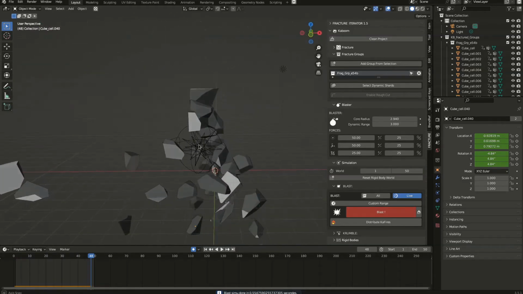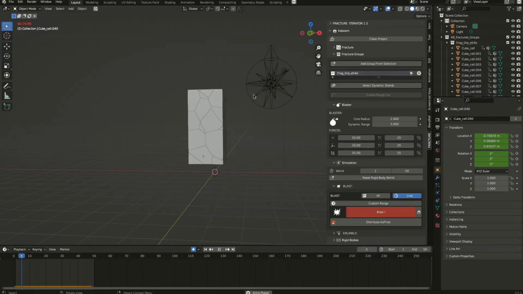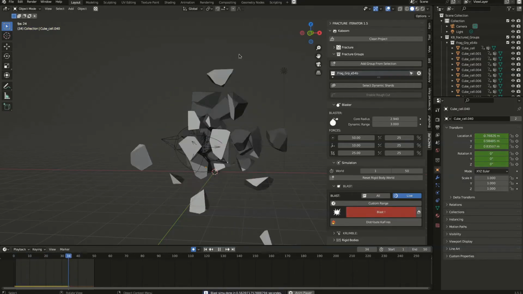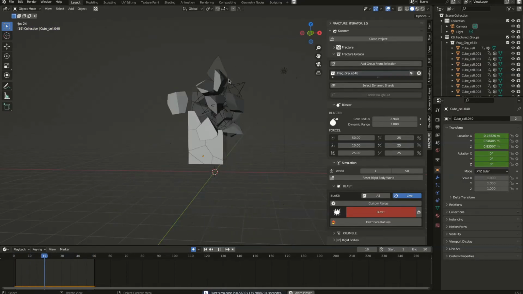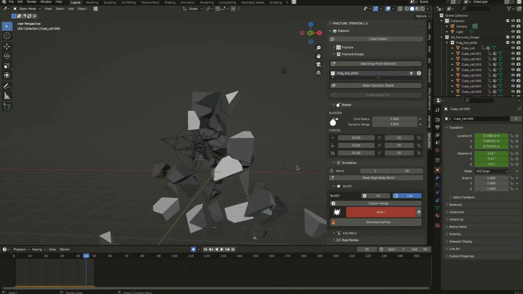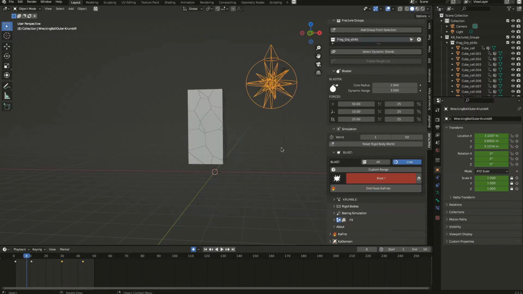Let's try again. See that? So you can use this to push the different bricks in a special direction. So okay, let's say it's okay.